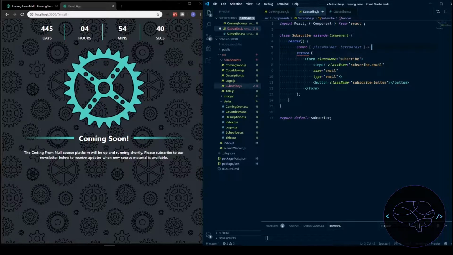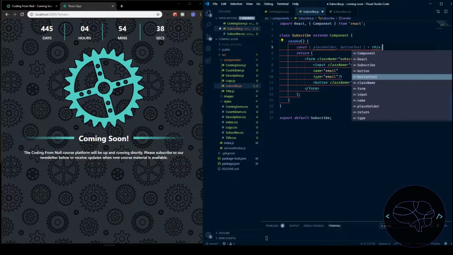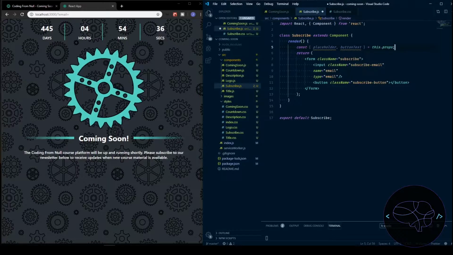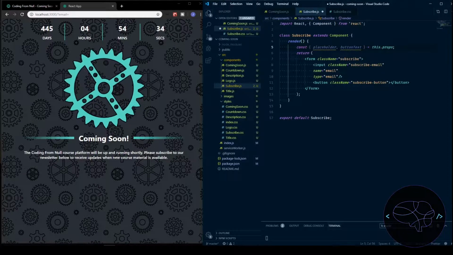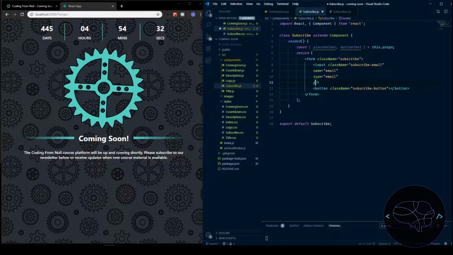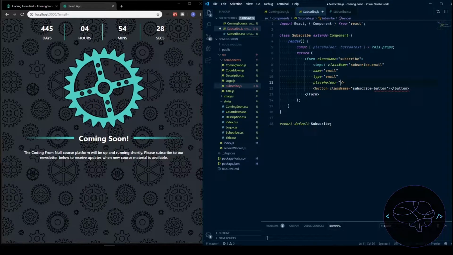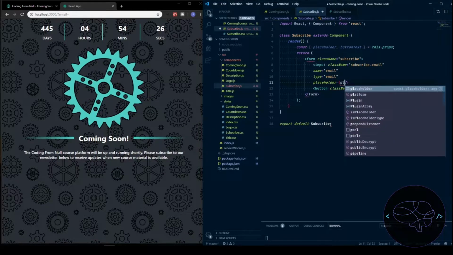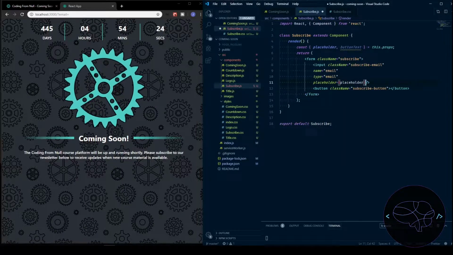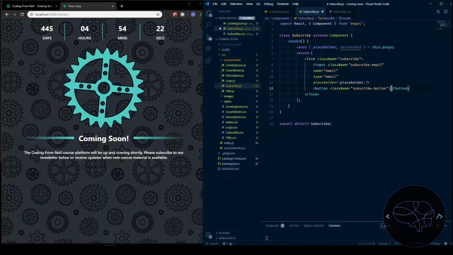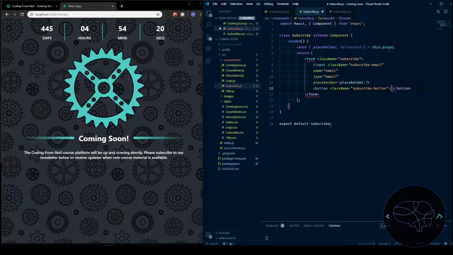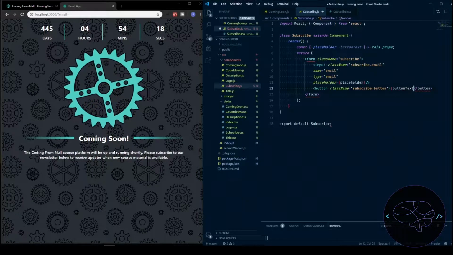We use destructuring here to just take those from this.props. Okay, and so now we can use that. We will say placeholder for the input is going to be equal to that prop that we're passing in, placeholder, and then the text in the button is going to be button text.